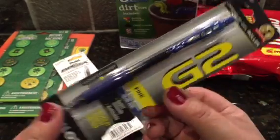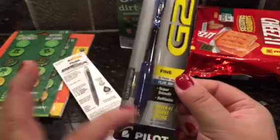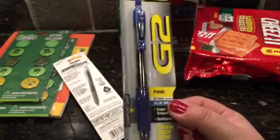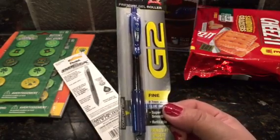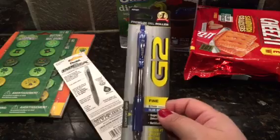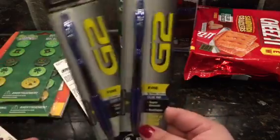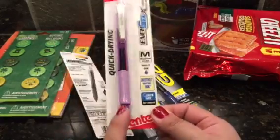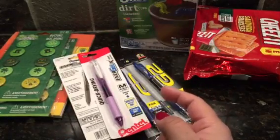Love the G2s. Sometimes they do leak. So I just got, did I get one or two? I might have got two of each. Yeah, I got two just to see if my husband liked it, because he does a lot of writing. And I got another purple one.